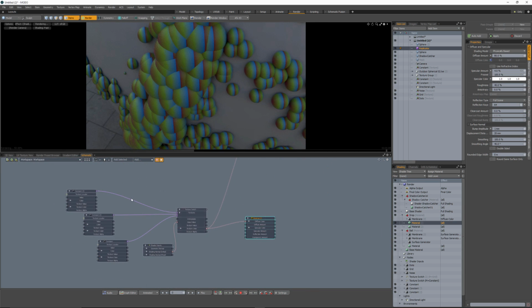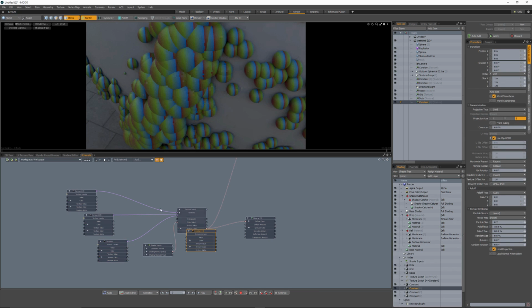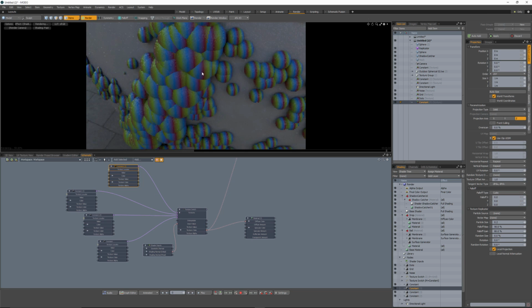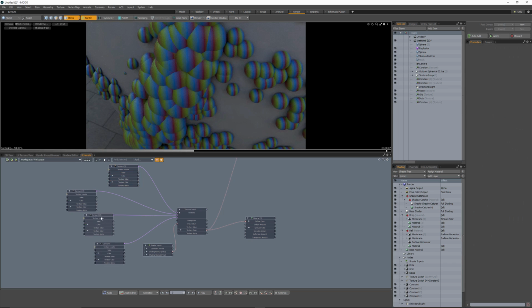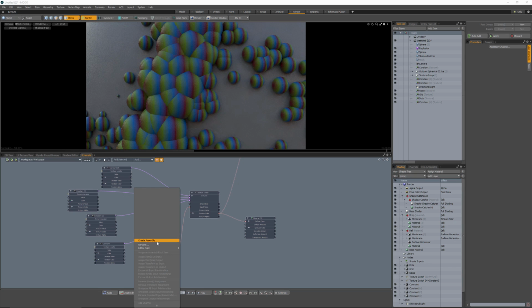If you want to cheat that, you can just take your last value that you have here, right-click and duplicate it. And then I'll bring it up here and plug this in as a fourth node into my textures. Then you'll see that now it's wrapping. So we have this first value, the burgundy, and then it goes into the green, and then into the blue, and then it goes back to the burgundy. That way I don't have to worry about any kind of step there in the middle, which is going to be important in a moment because of the next thing that we're going to look at.